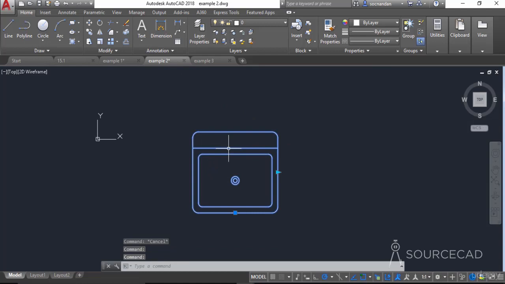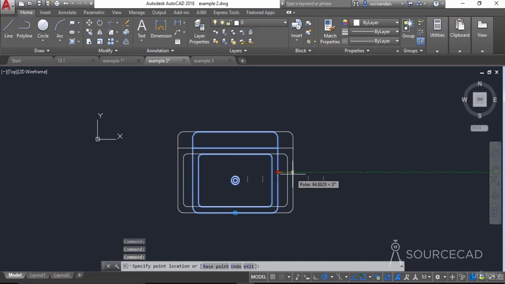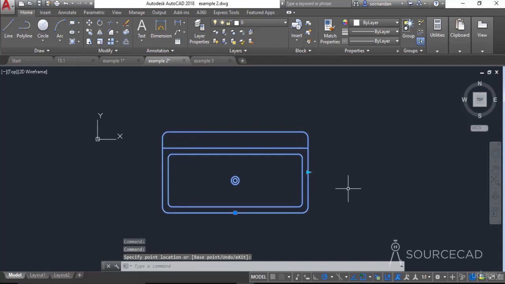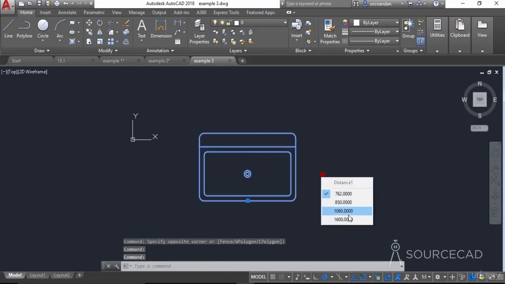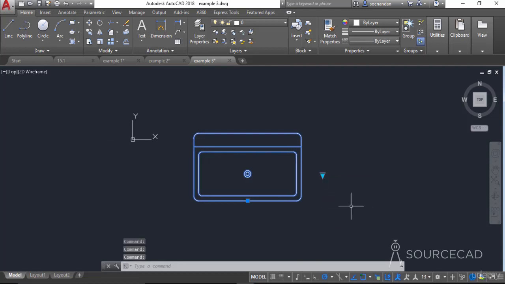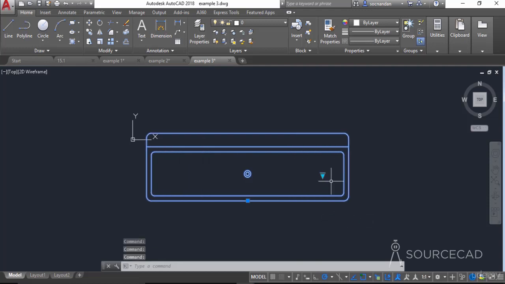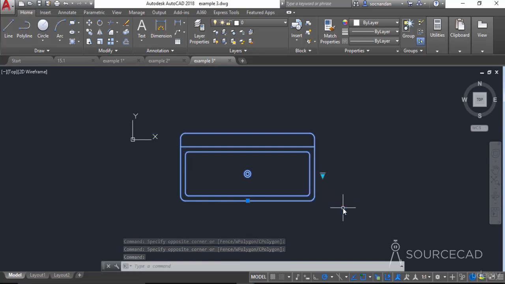Here is another example. In this case, we have this sink, and here we have the base point and an additional grip. When we click on this grip, we'll be able to stretch it or contract it to some particular distances. So that's a dynamic block. There is another form of this block in example 3. In this case, we have a list, and from this list, we can change the block size. I'll click on this and the block size changed. Similarly, we have these different sizes which are available for this block. Throughout this module, we'll learn to make these blocks and also lots of other blocks with dynamic properties using the rules, parameters, and actions.